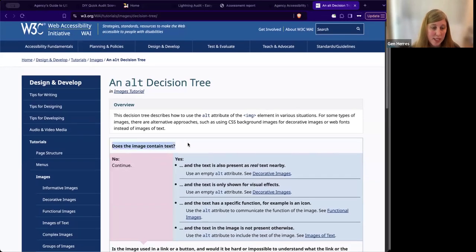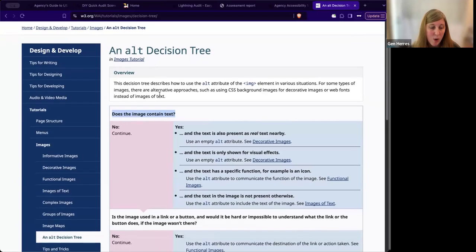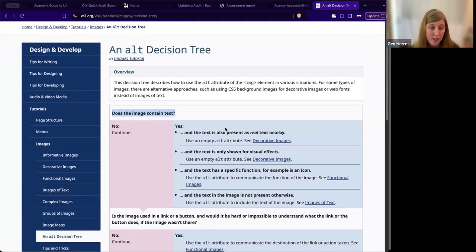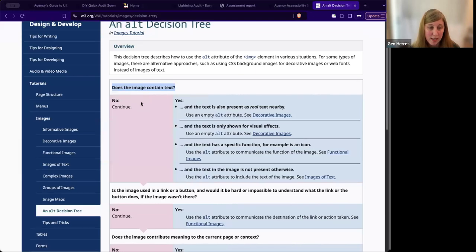It gives you a very simple set of questions and tells you what to do based on your answer. So does the image contain text? No, continue. Yes, okay, well, answer all of these questions then.